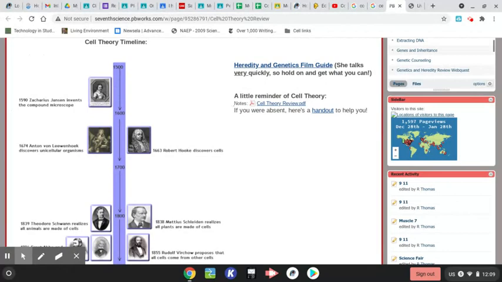What's another part of the cell theory? Come on, I talked a lot. I gave you guys time to look things up. You should have come up with the answers by now. What's the other part? Peyton? All organisms are composed of cells. Good. Everything's made of cells.